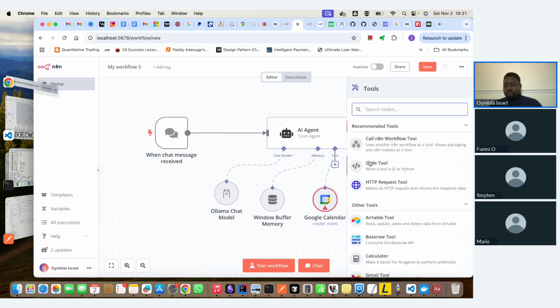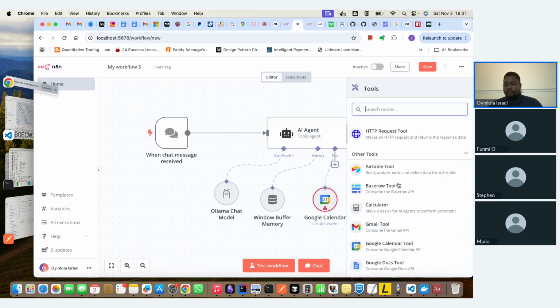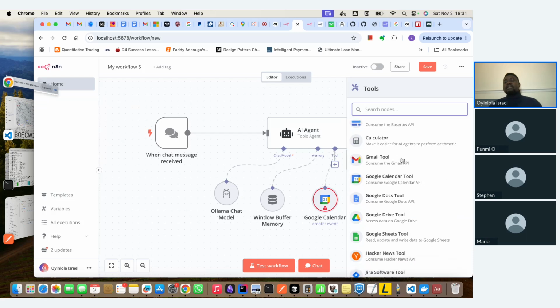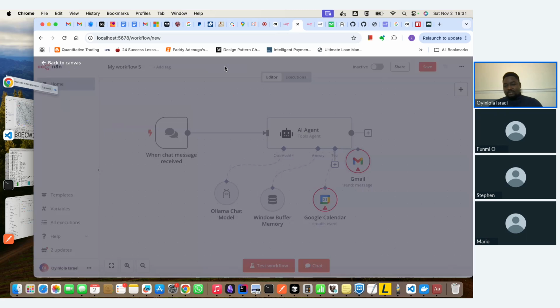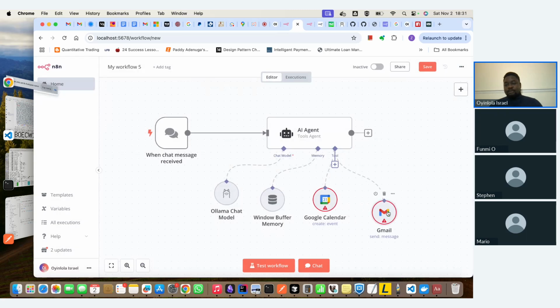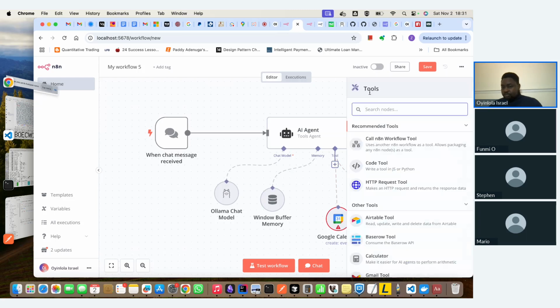If you would need to be able to answer a question, okay, send an email to Steven and get him to do this or do that, let this be the content of the stuff, right? So you will need a Gmail tool. These are tools. These are different from nodes. If you come here, you see tools. Can you see? Different from nodes. So you don't get confused with the different archetypes that exist in N8N. There are nodes, there are triggers, and there are tools.